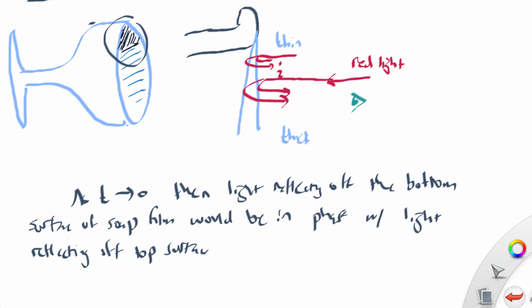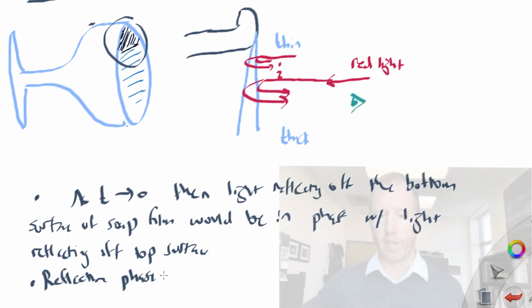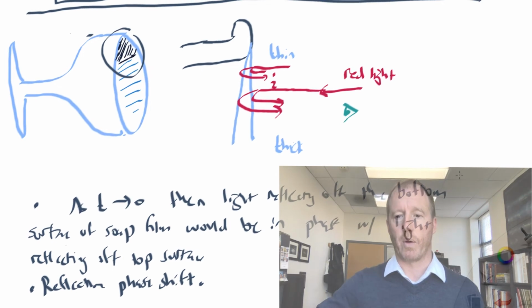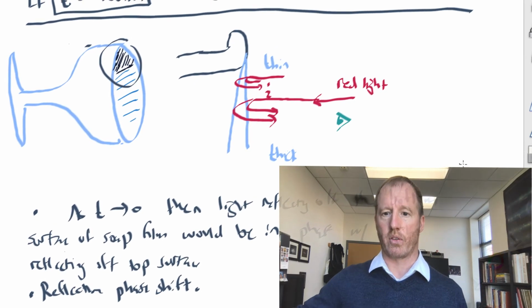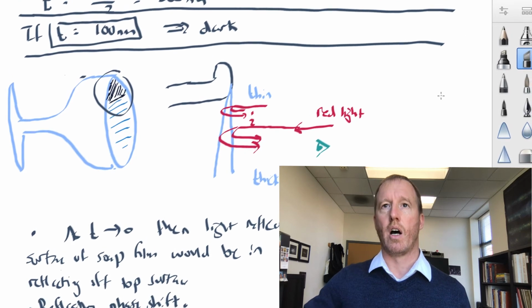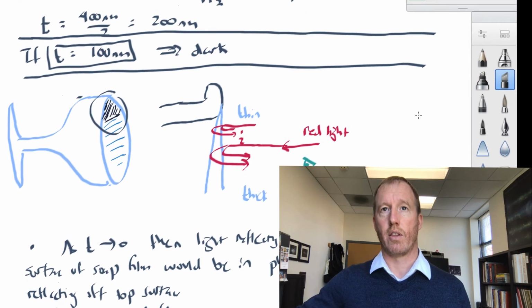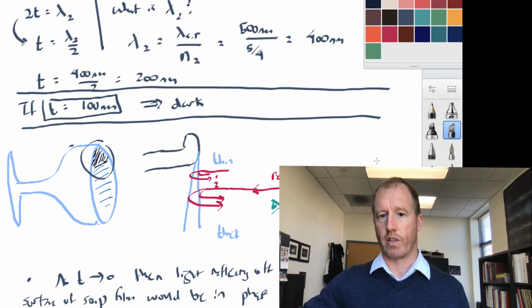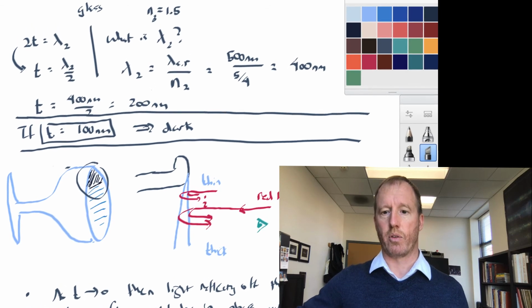Well, there's a point that we've left out up until this point, and that is the issue of what is called the reflection phase shift. And we wouldn't know about this if it wasn't for experiments like what we're showing here with soap films, and it's this. When you have light reflecting off of a surface that has a higher index of refraction than the medium from which it's coming, then there is no reflection phase shift. It's just exactly like we've been talking about up until now.